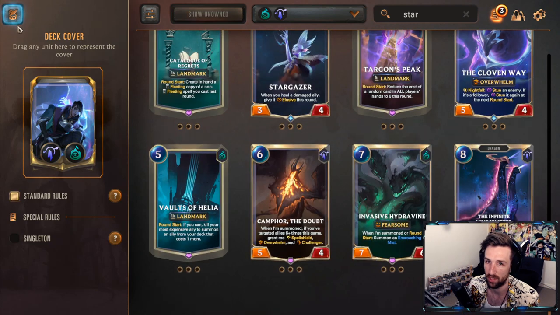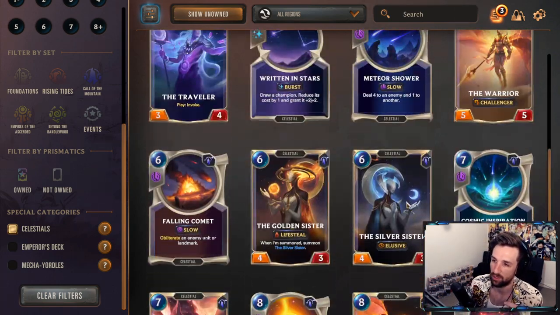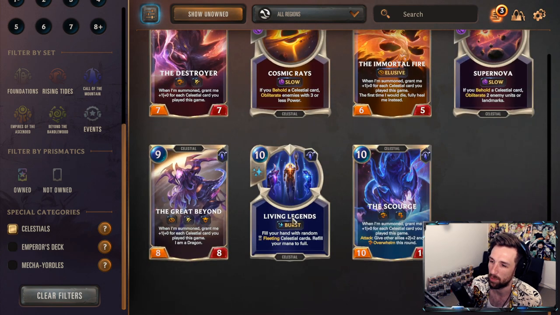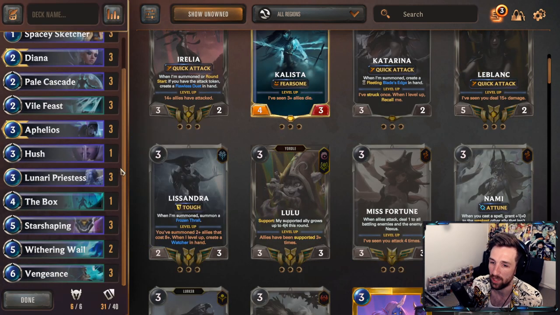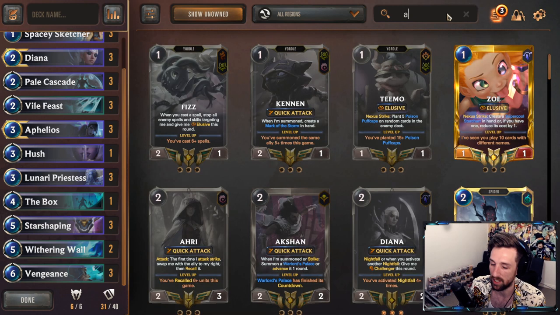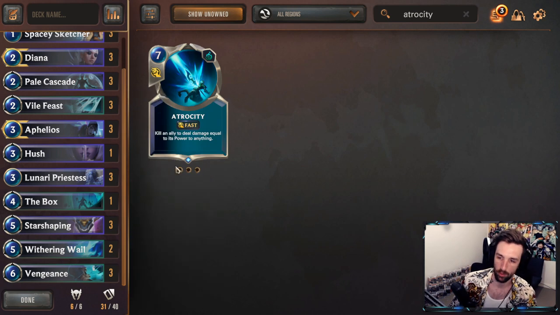And I'll quickly show you guys some of these Celestial cards, right? So Celestials, and we're going to invoke one that costs 7 or more. You've got some pretty ridiculous cards over on the top end, like Immortal Fire, the Destroyer, Great Beyond, Living Legends, absolutely bonkers. So I think what we could also consider now, this is not really a tech, but just a really good way of winning the game, especially as we're curving into our late game threats, which is what this deck wants to do.